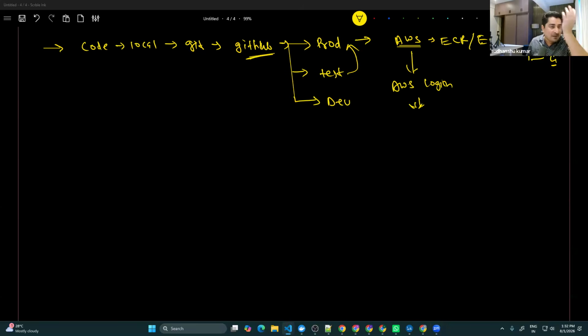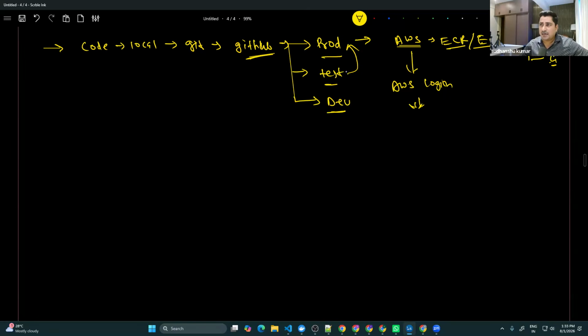So here, when we say this AWS, as I have mentioned, inside this AWS there will be ECR and ECS, and then there will be a blue line and a green line. Let's say both of these applications are running on different port numbers. But before that, we have to think about dev, test, and prod, and how things will move from dev to test to prod.